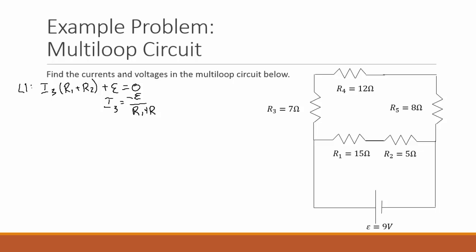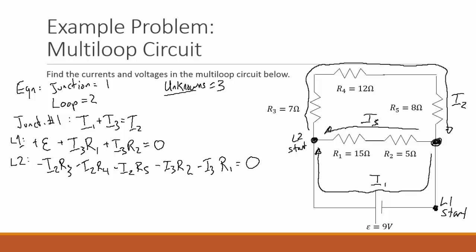There's a minus sign because I moved E to the other side, which equals negative 9 volts, negative because of the negative sign already present in front, over, and I'll just add these together, 20 ohms. So I get this negative 0.45 amps, like we had last time. The negative means that I guessed the wrong direction, that the current is actually to the right, but we can proceed with all this math the same and just know that I would have to flip the direction of I3 when I list it at the end.